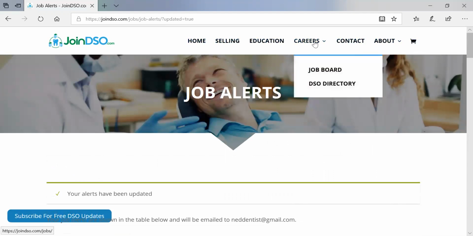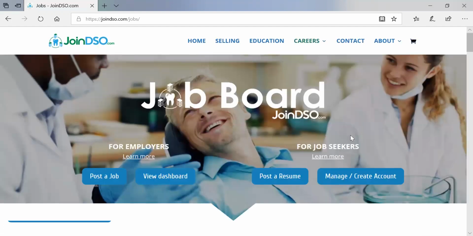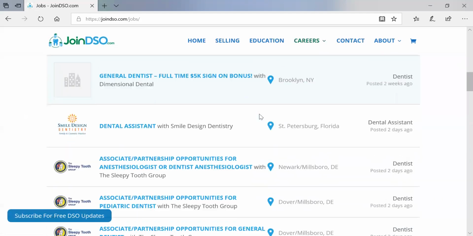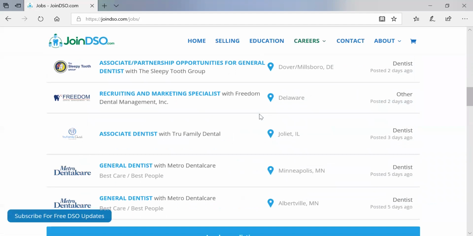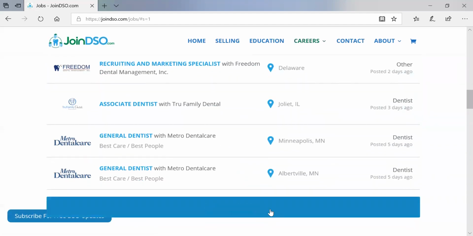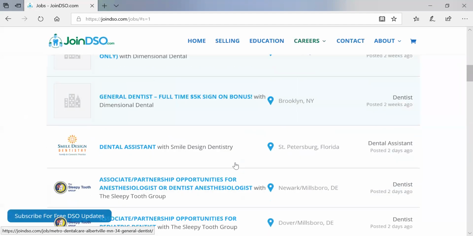The other thing you may want to do, if we go back to careers, we can also navigate to careers here, right? We'll go back to the job board. And we can take a look at all the jobs available right now, right? So if we go in here below this area that we saw earlier, go down here and you can see all the jobs. So in this case, this is what shows on the front page. You can load more by just clicking down here where it says load more listings, right? And it'll just keep going.